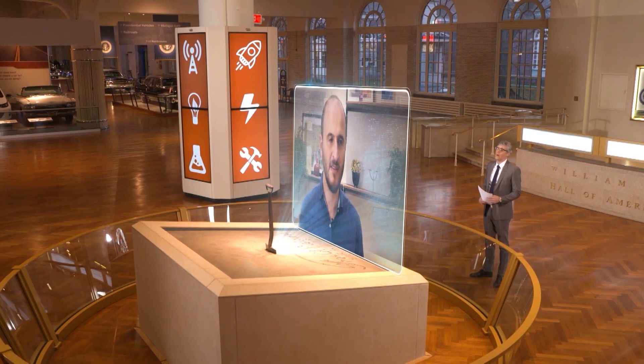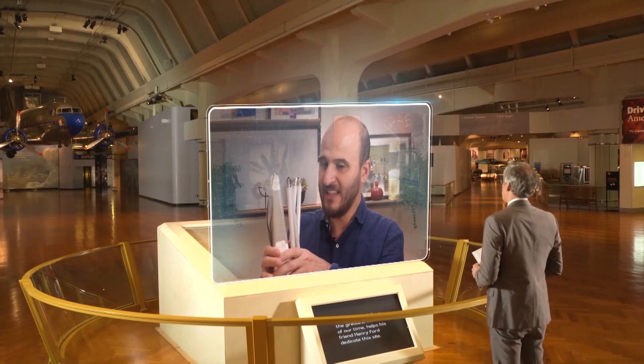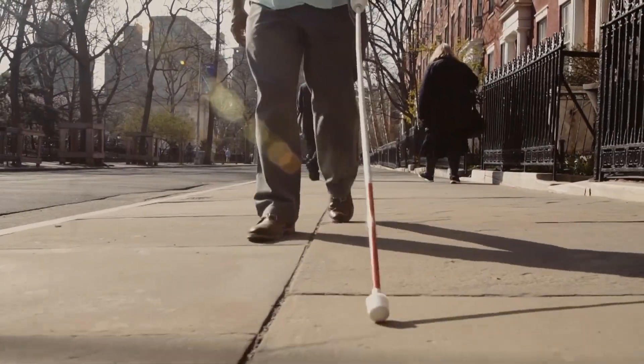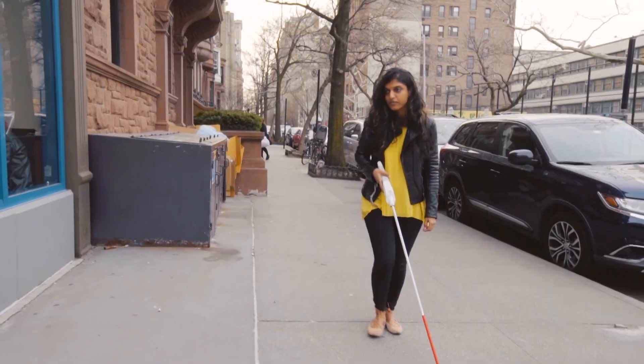So not surprisingly, I bumped into a pole. That moment motivated Curesat and his team, many of whom are also blind, to create a solution. Walk me through how it works. Sure. First of all, it's foldable, which means it's portable as well. It has an obstacle detection sensor for overhead obstacles such as trees, poles, and sign tables. It also has touch pads, a microphone, and a speaker. After users pair the cane with a smartphone, they can send voice commands to the cane's microphone and then receive navigation and other information from the smart speaker.